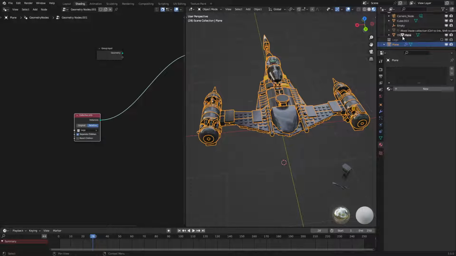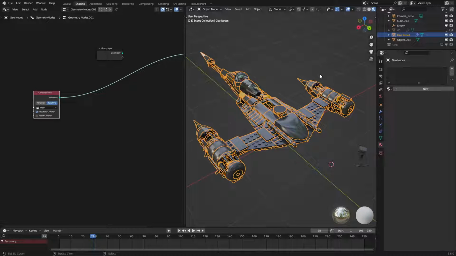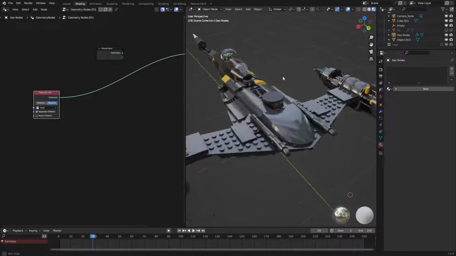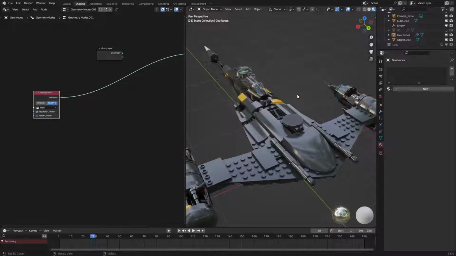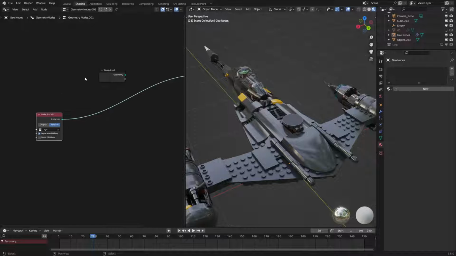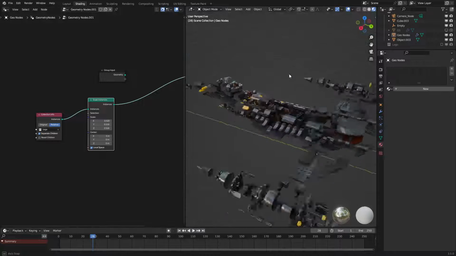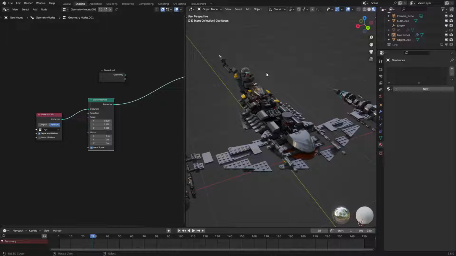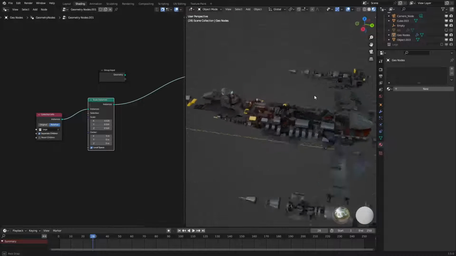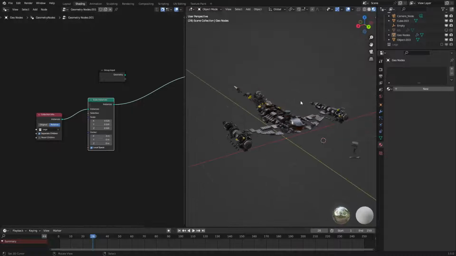Let's move this part up here. Let's label this geo nodes, just like that. And now it's time to manipulate these instances, these objects. Objects, instances, they're kind of the same thing in a way. So if I were to use the scale instances node, there we go, I can scale every single one of these objects by themselves, which means that I can use an empty as kind of like the effector for all of this, which would be a very good idea.